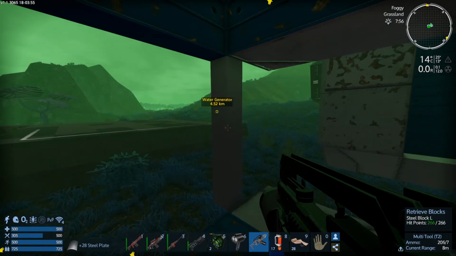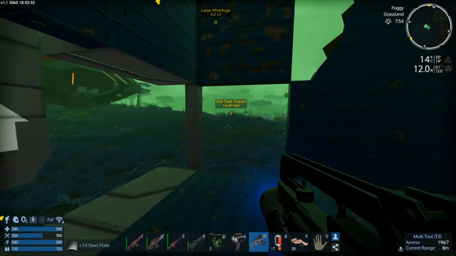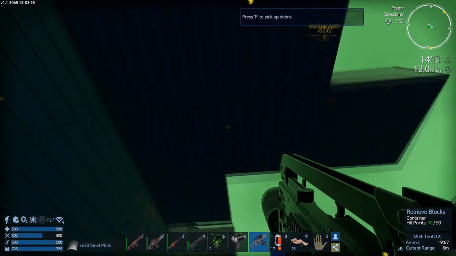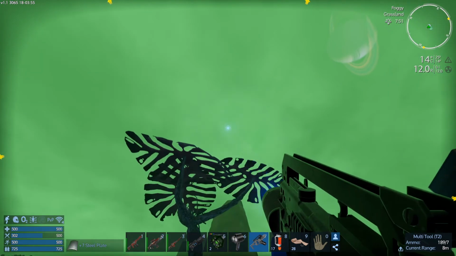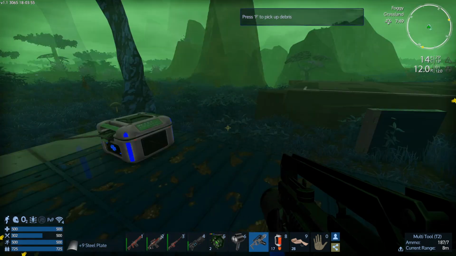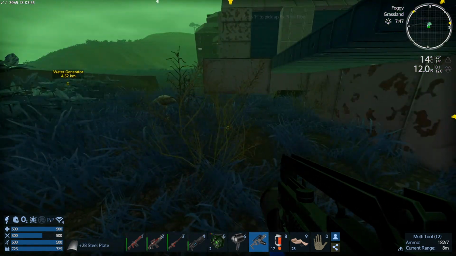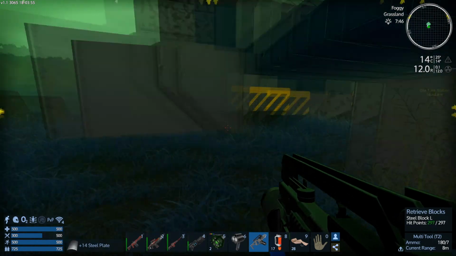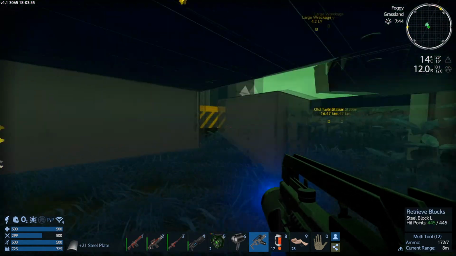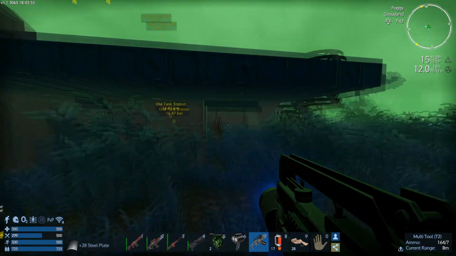Another way to take these apart is just to go around and take out this bottom layer. And then what it would do is it would just collapse in on itself. So just take out that corner. You always get one block stuck there. Then we can just take the base apart. Plant fibre there. Not that I really need it, but just grab these.